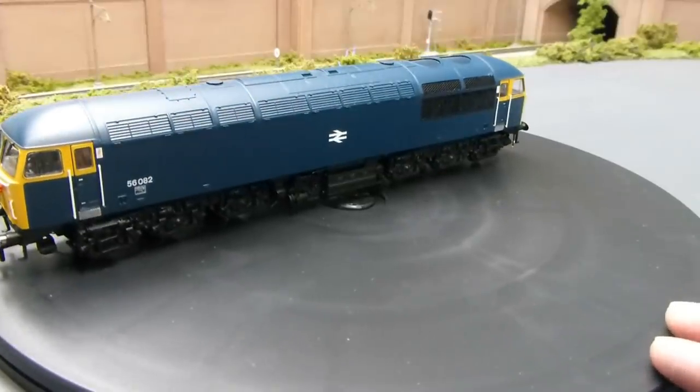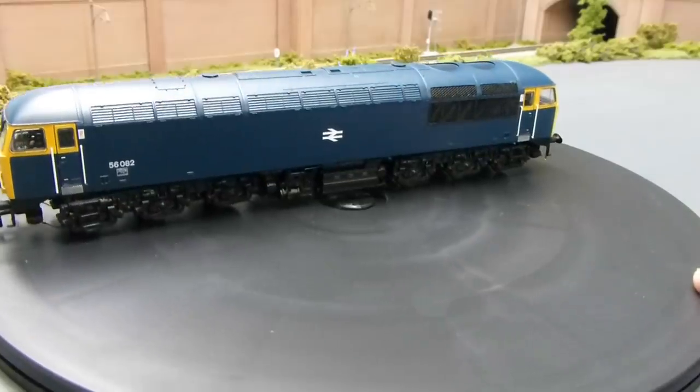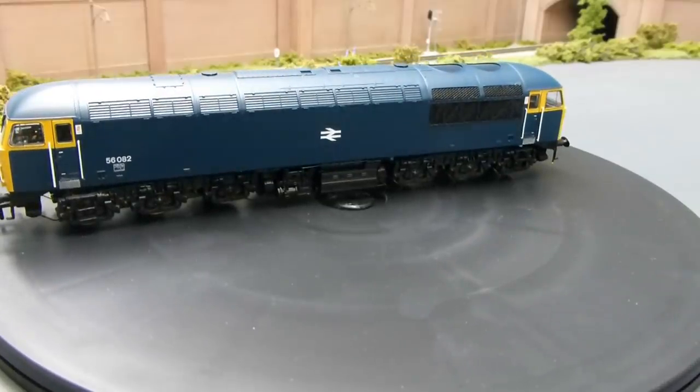This particular model, 56082, is one of the Crewe Doncaster built ones. It's not one of the imported ones, so this wouldn't have suffered from the reliability issues that the original batch did.